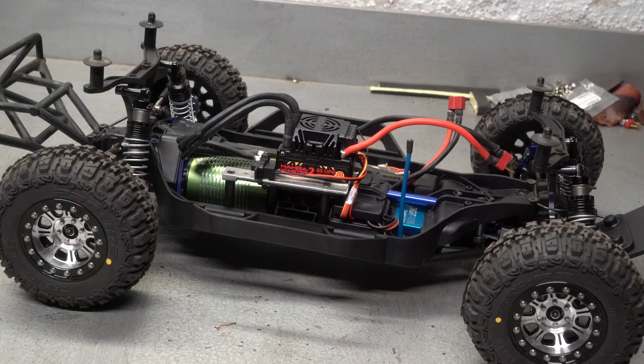And that's something that's just going to take a bunch of laps of tuning, changing shock positions and different weight oils. I put a new center drive shaft in it. I just went with a stock Traxxas one because I hear they last a long time and they're cheap. I bought one off Amazon for like $6, so if it goes bad, I'll just put another stock one in. I could upgrade to the Tekno and all that, but from what I hear, the stock one's okay, so I'll try that for a while.